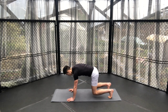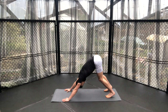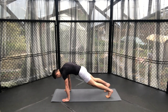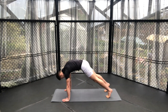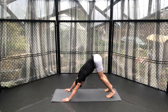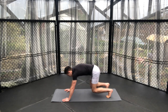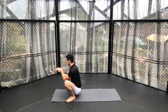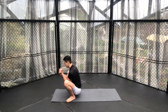Once you've done about three each side, come back to the central position, then coming into your first downward facing dog, pointing your toes and pushing your heels back to the ground, creating as much of an upward V position as possible. Nice body rolls here, warming up the whole body, especially the shoulders, both through controlling the movement and opening them up. Once you've done this a couple of times, come back to the downward dog position, then walk, step, or jump to the front of your mat into a yoga squat, rolling out your wrists. This is a great position to warm up your wrists as well as opening up your hips and ankles, keeping a nice straight spine.